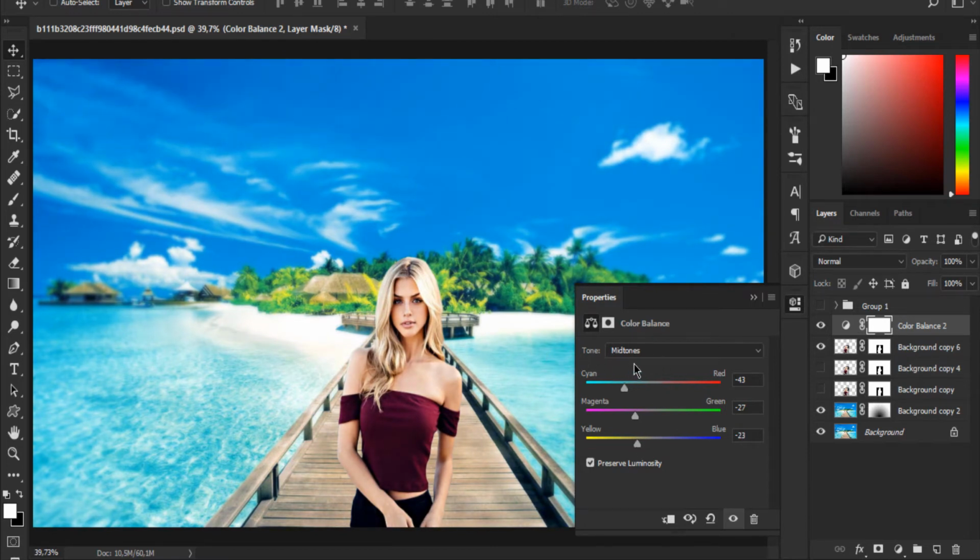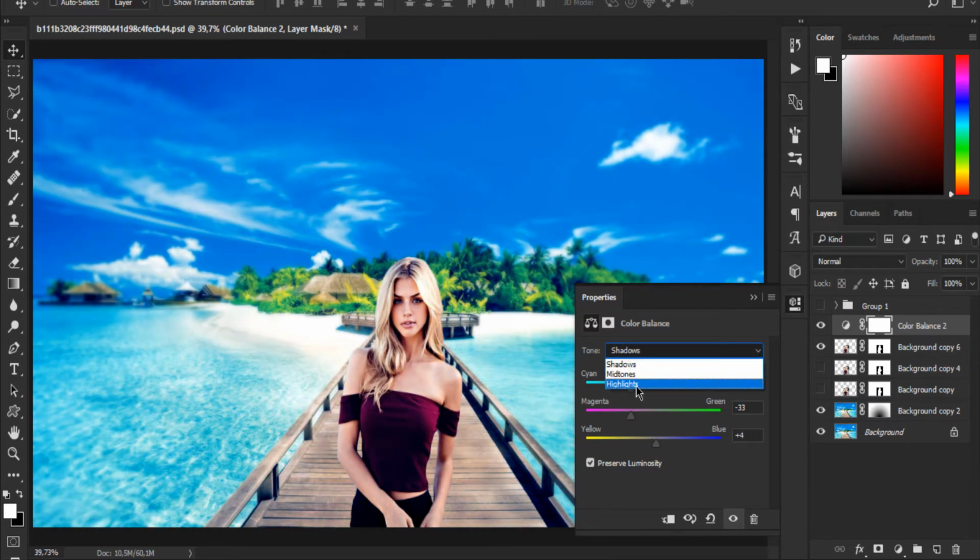Now we are using the tone of the mid-tone, right? We can change the shadows, like we have this black area here. This is the shadow. Everywhere we have shadow in our picture, right? So we are going to try and make this shadow go a little bit into the magenta, and we can, let's say, make it like this, and we can bring some like this.